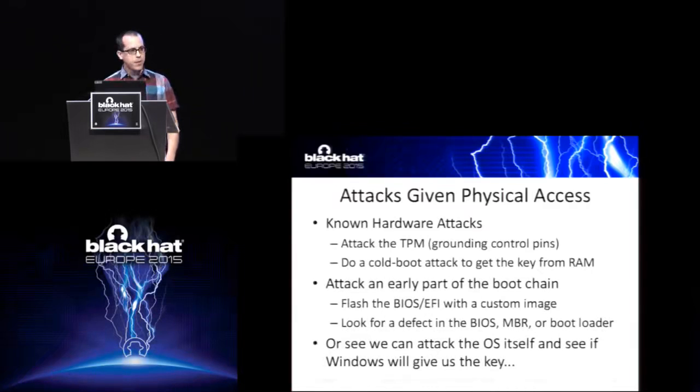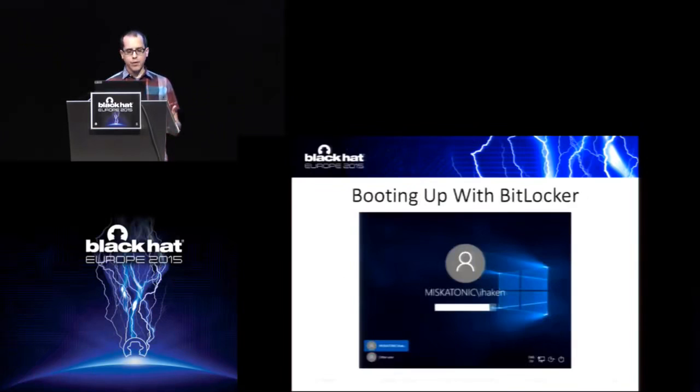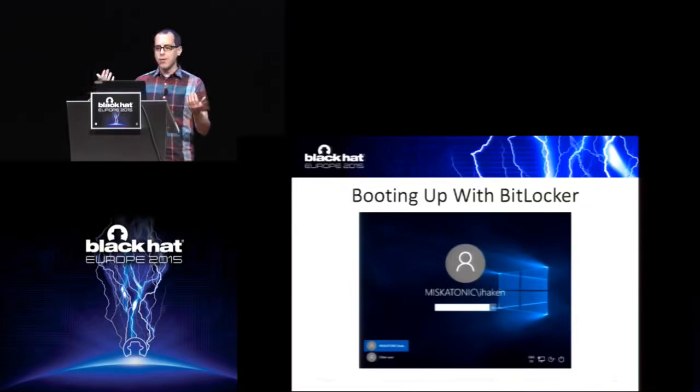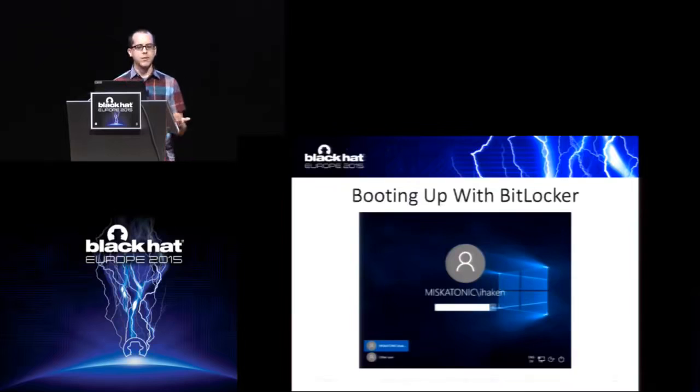So if BitLocker is set up to boot in this transparent way, then you turn on the machine and it boots up to a login screen. It's going to look something like this. That means that logging in to the Windows machine is then our attack surface. If you can get through this screen, then you are logged in as the user and you have access to that user's data. So we're going to attack Windows authentication.